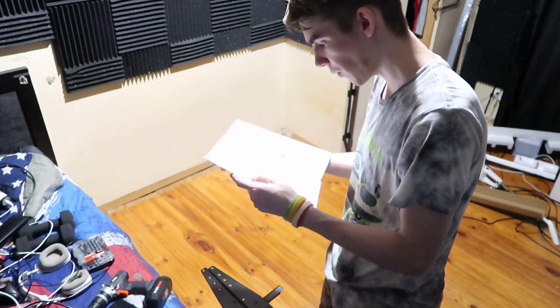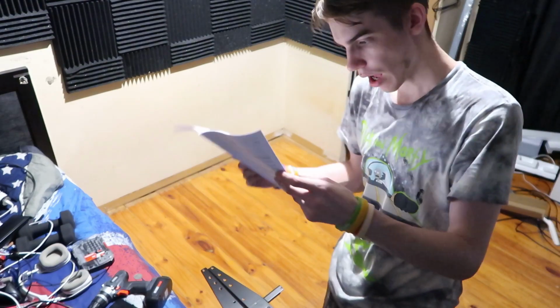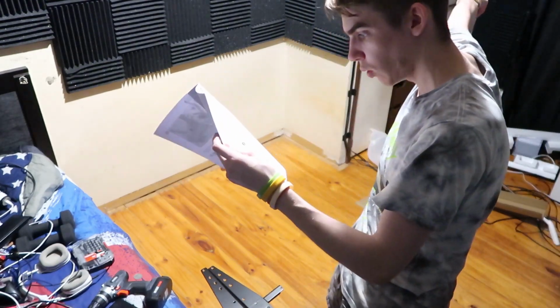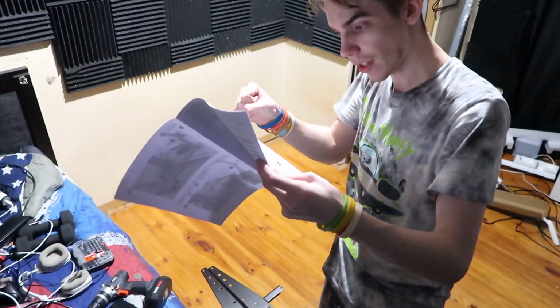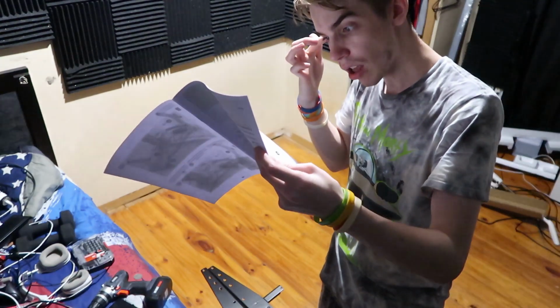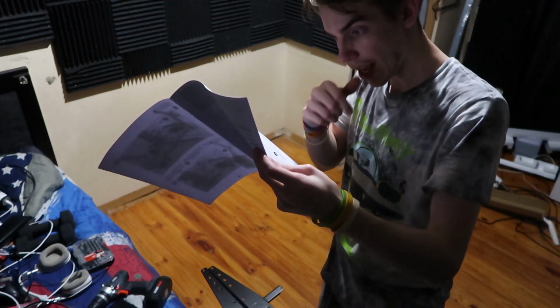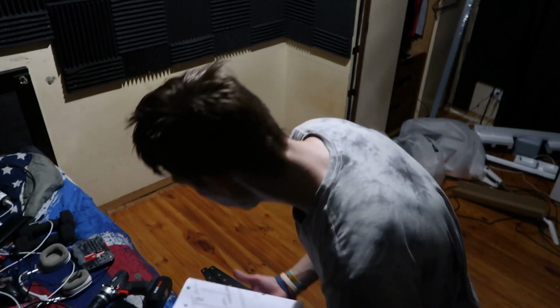So first and foremost, we need these two, the legs, and that ginormous long pole over there, and the control thing that goes up and down, the other little adapter, and the thing that converts it into power. Okay, right.